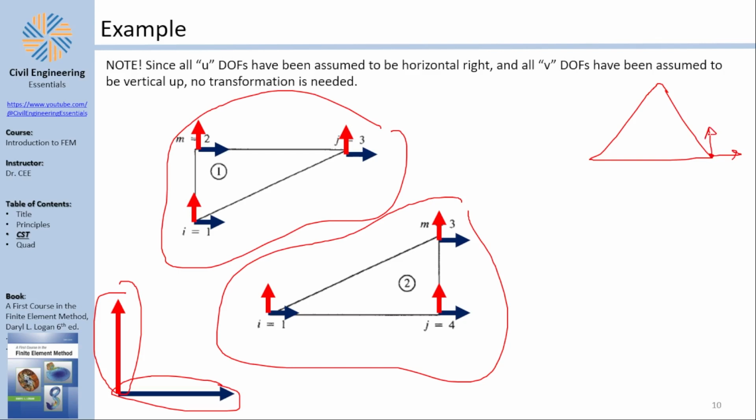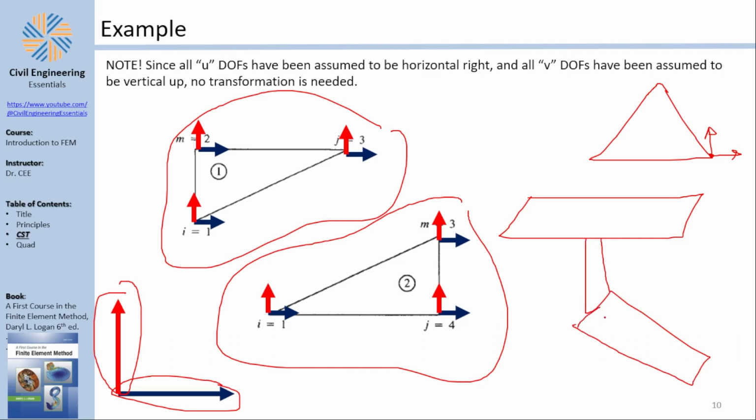You would think, okay, why did you teach us the transformation matrix? I'm glad you asked, dear hypothetical viewer. As a matter of fact, the transformation matrix you have seen is a simplification. The transformation matrix might become necessary if you want to program Staad-like structural analysis software, where you have plates in one orientation and plates in another orientation, and a third plate in a different orientation. You see, if you have plates in different orientations, you might need to discretize different triangles. Like you might need to do this discretization here, and this discretization here, and this discretization here.